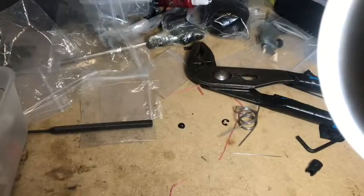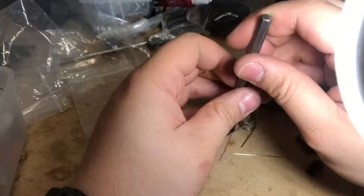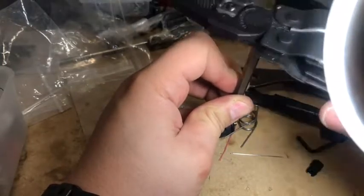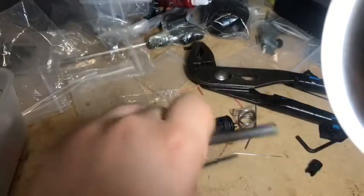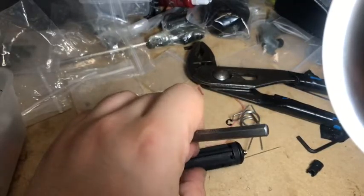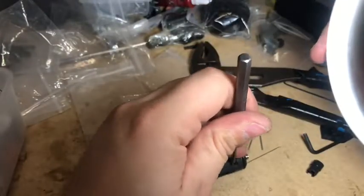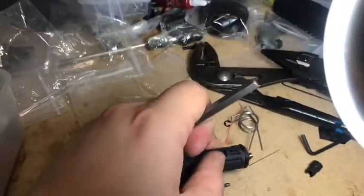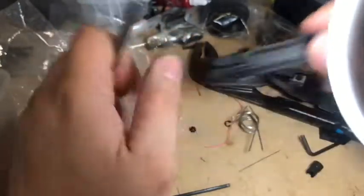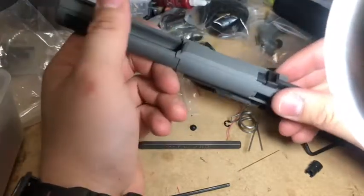and then we'll use the punch to drive it in the rest of the way, since there's some other stuff in the way. It's kind of hard because the bolt is round. You're trying to hammer something in on a round surface. It wants to roll around while you're trying to punch it in. So this is going to be kind of hard. But pin is in. There you go. Now you can put it back into the bolt carrier.